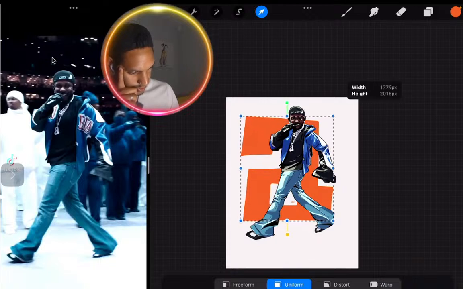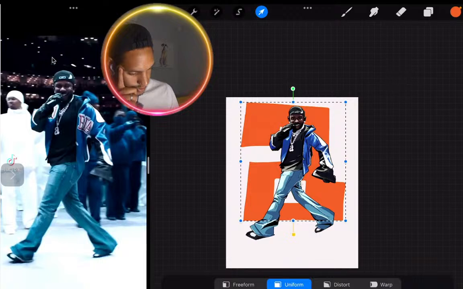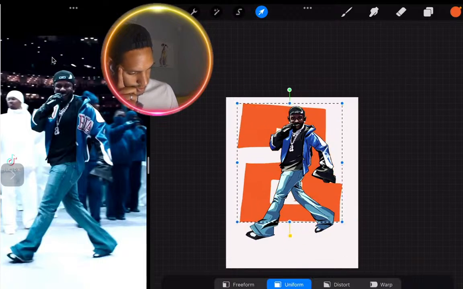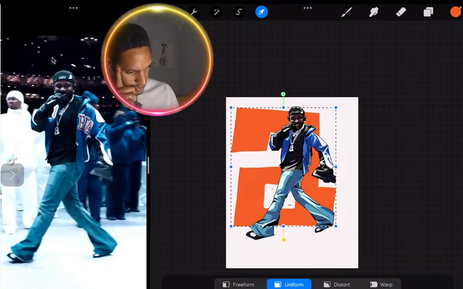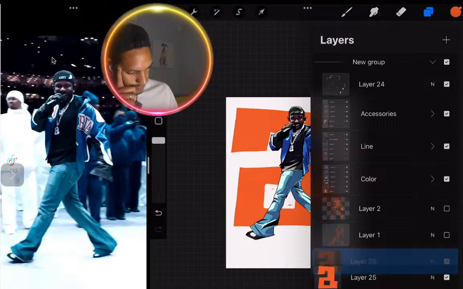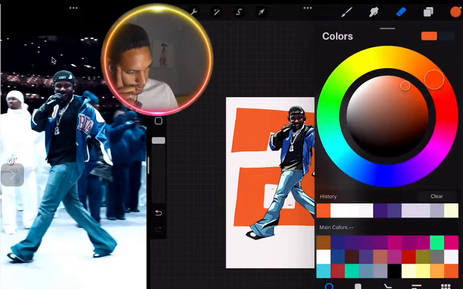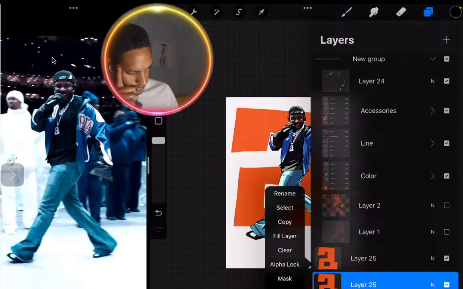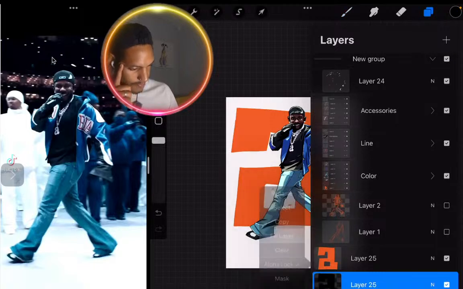Solid on 2.5 and a minute. This duplicate. Make it black. Unlock and fill.